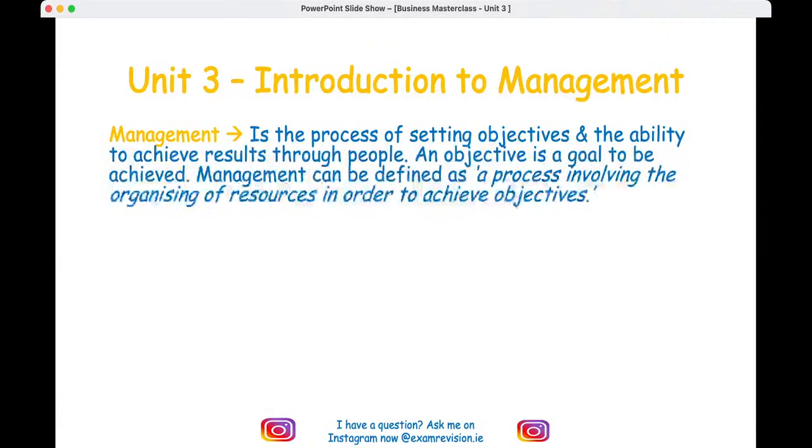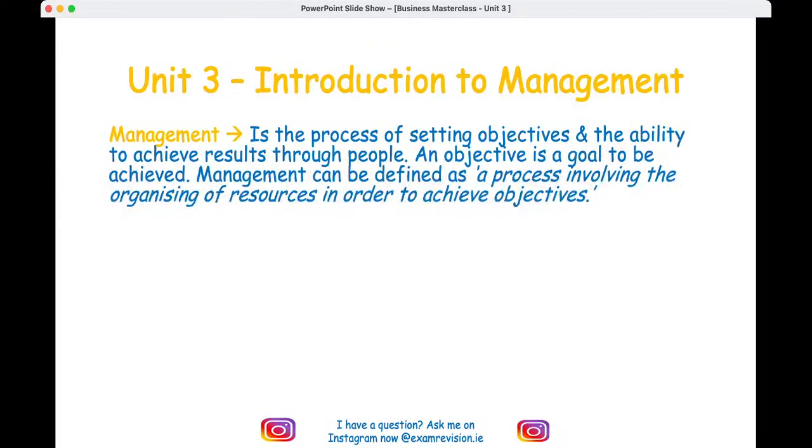So this is where it brings us on to, we're going to look at some content for Unit 3, and then I'm going to go straight into exam questions and show you how to develop them, and how I develop them, from correcting the papers and seeing where students go wrong, and how easy you can get the marks by just having a heading and then explaining it in 2 or 3 sentences, and then giving an example.